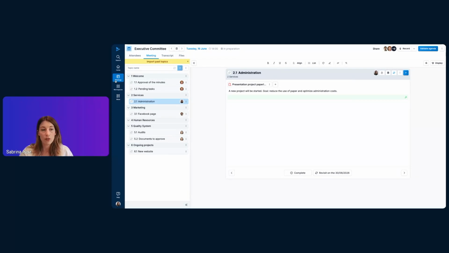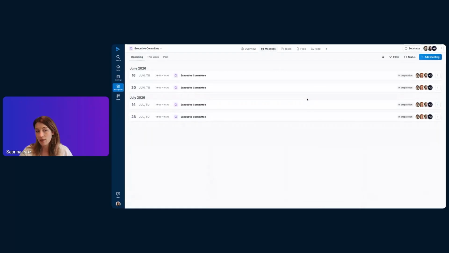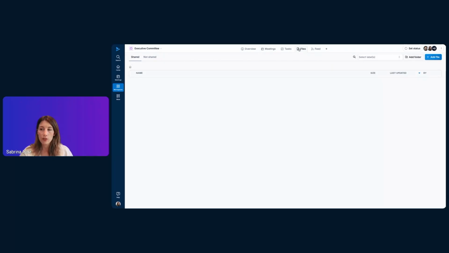What you already know is that you can add your files within a workspace in the Files tab. If the Files tab is not visible to you, check the plus, and whether the Files tab has been activated or not. If so, you can upload folders and files directly in the corresponding workspace, meaning all files shared in this workspace are accessible to all members of the workspace.